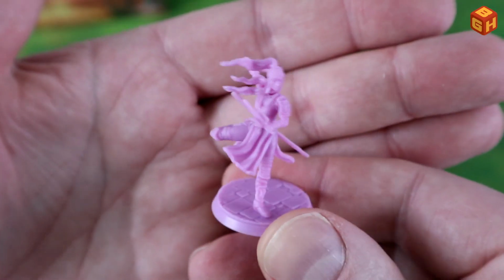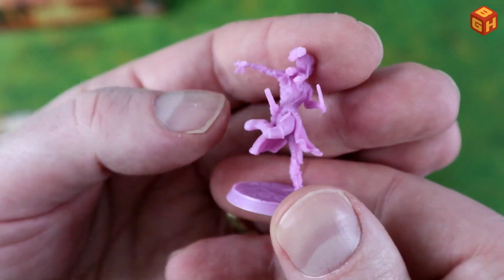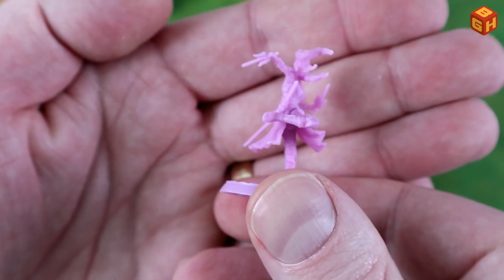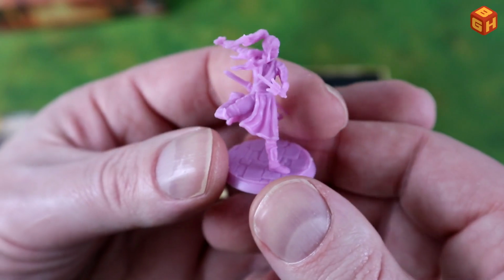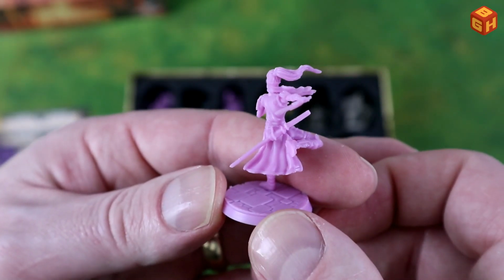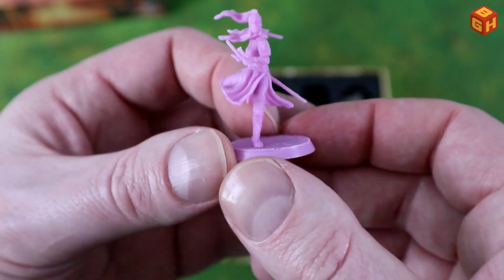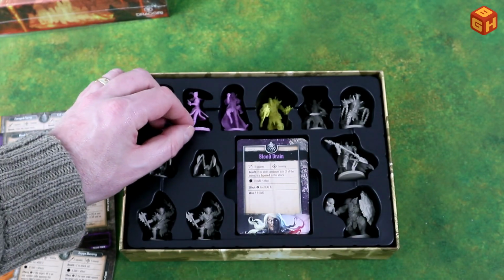Here is the ninja controller slash tactician. Nice dynamic pose with the sai in the left hand and another one in the right. Dual size. And this leg is kicking back, ready to strike. She's got a katana on the back there. That's very cool. All right. Let's take a look at the next one.